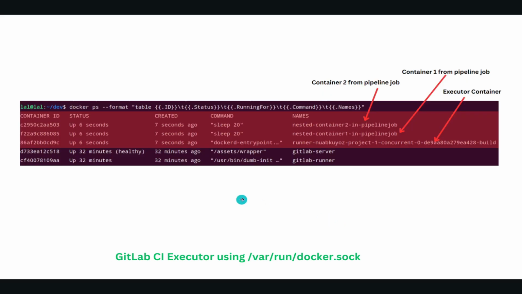And this is what we saw already, that when you run your pipeline, you will see that all these containers will be running on your host machine, including the child containers from the pipeline and also including your GitLab runner container. So any potentially risky command will affect your host machine containers. If you run a docker remove command from within your GitLab pipeline, that could remove all your containers from your host machine. Now let's move to the Docker-in-Docker service and how we can register a new GitLab executor using Docker-in-Docker.